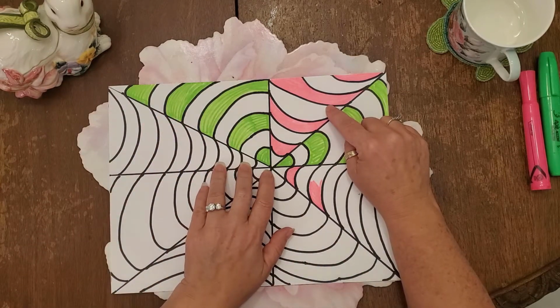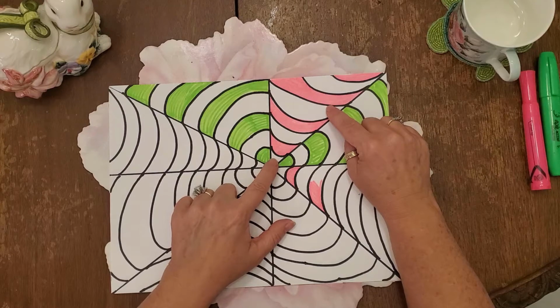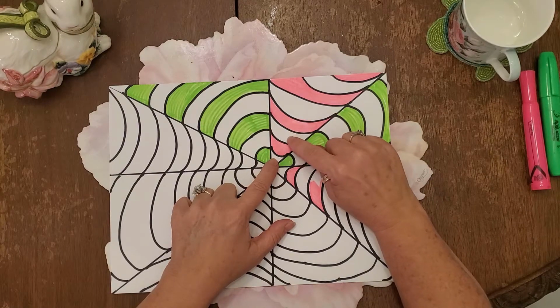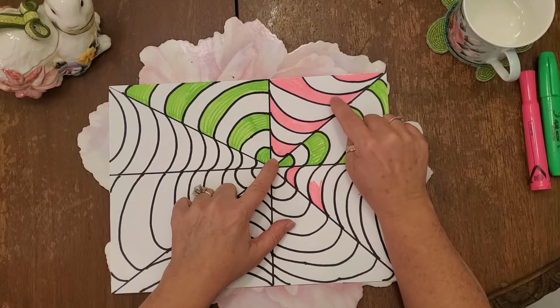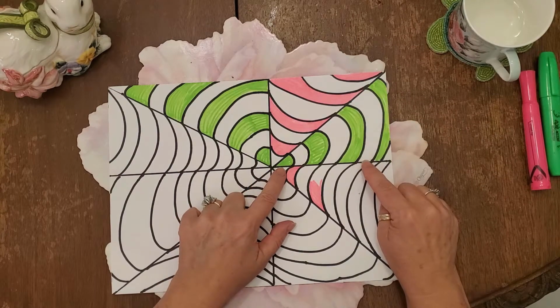Now you're going to be alternating two ways this time. From the green of the center, you're going to leave it white in the center. Then you're going to put in a color, leave it white. Color, in this case, it's pink. Leave it white, pink, white, pink. Then I go on to the next one.